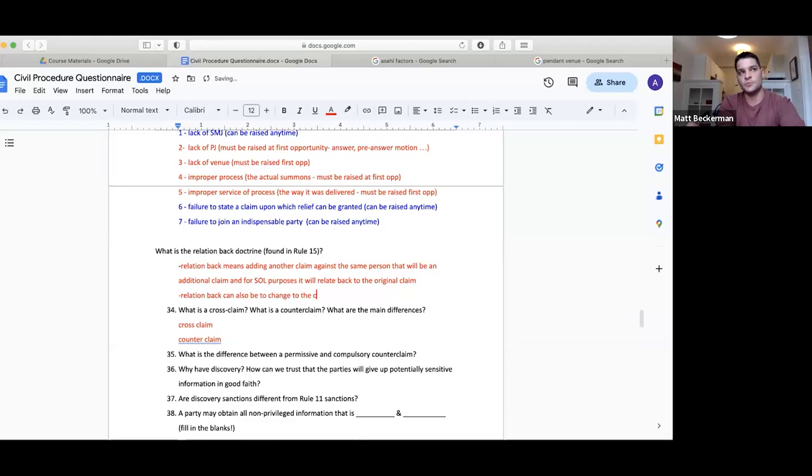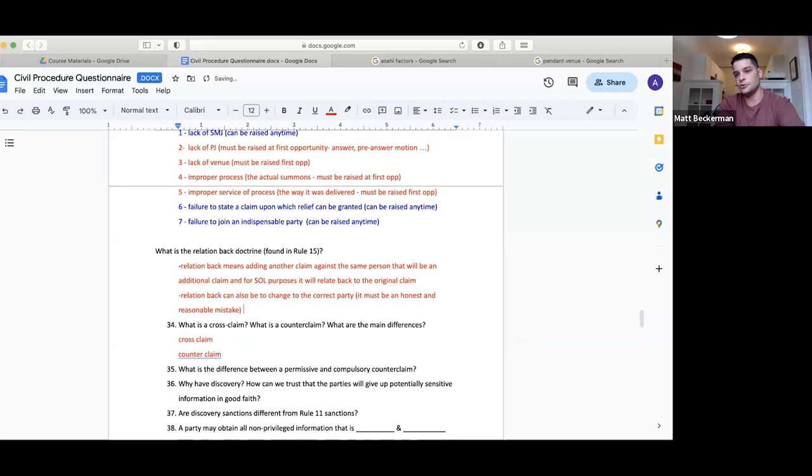And the party that you meant to sue should have some kind of notice that they were meant to be sued and not a different company or a different person. Exactly. That's another way of understanding the relation back. You meant to sue this one party and it was a reasonable, honest mistake, and the other party had notice, and now you're just substituting the names. If it was a stupid mistake on your fault, then that document isn't going to prevail.